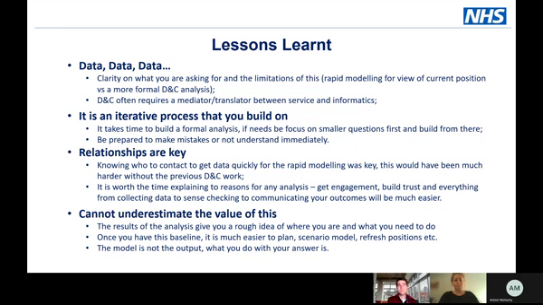The value of what we've done here is not about the models and the graphs we've created. It's all about the conversations that we've had, the network we've developed as a result, and the goals that those networks have agreed, and all the conversations and the people we get involved in achieving those goals. The modelling that we've done is very much to support it, and is not the primary aim. The primary aim is what can we do to increase that capacity, recover our services, and future-proof endoscopy.